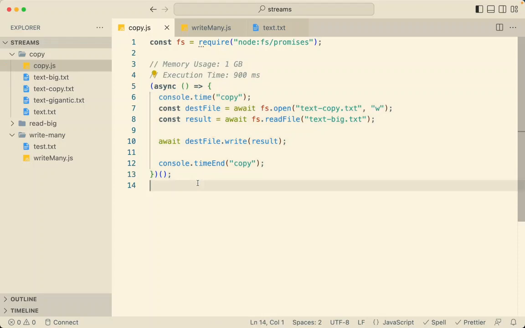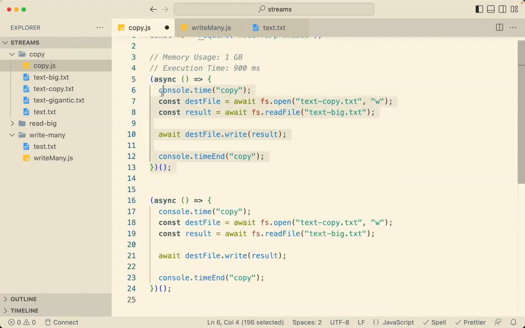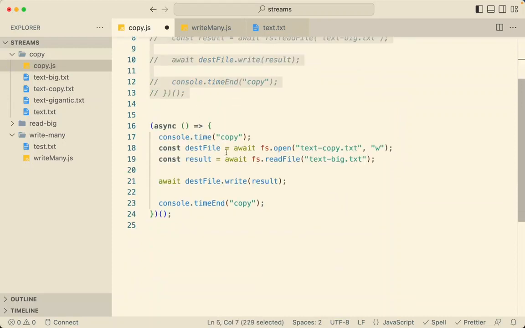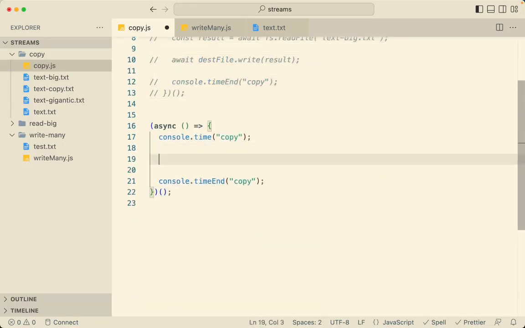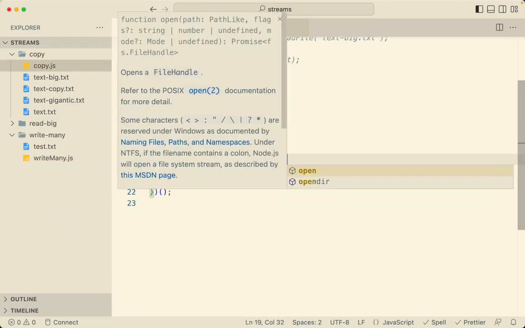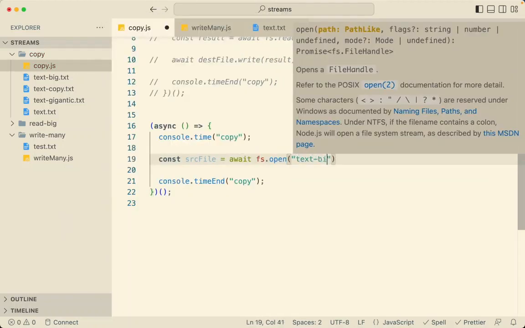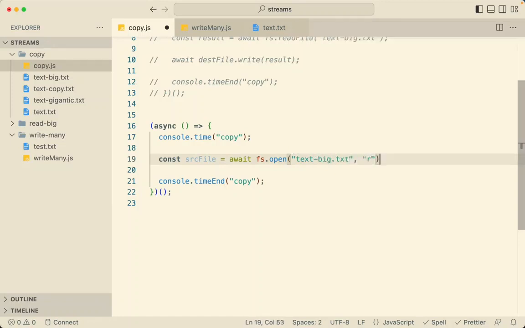I'm going to copy the code out and comment this portion, and let's start from scratch. I'm going to first get my source file, which is going to be await fs.open text-big.txt, and we're going to read from this.